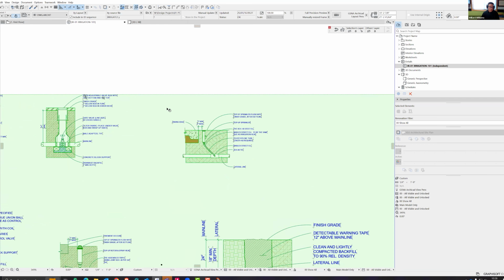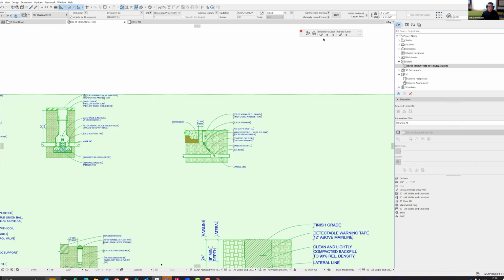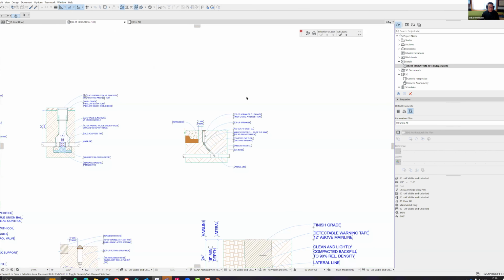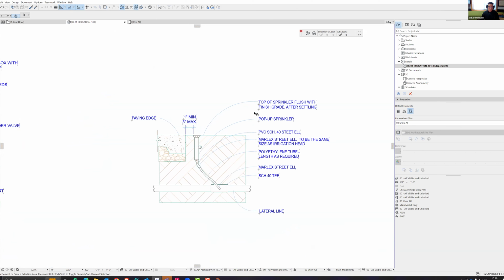So what I want to do is I actually want to hide that. So I'm going to hide it by hiding with my little quick layer palette. And you might not have this available, so I'm just going to show you where that is really quickly. So if I go to palettes, and then if I go down to quick layers, and that is the quick layers, which is this. And so now I have this little palette. I'm just going to hide this. And why I did that is I want to keep it there as a reference, because I want to make sure that the information that I'm manipulating is accurate and reflects the original content that I brought in.